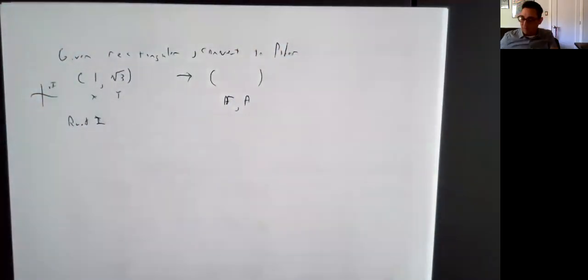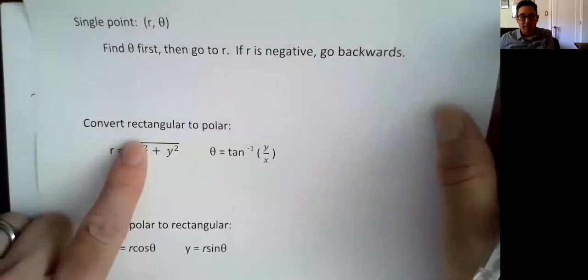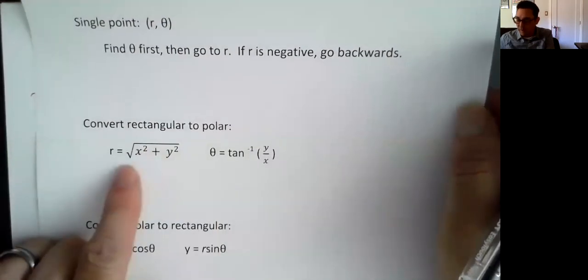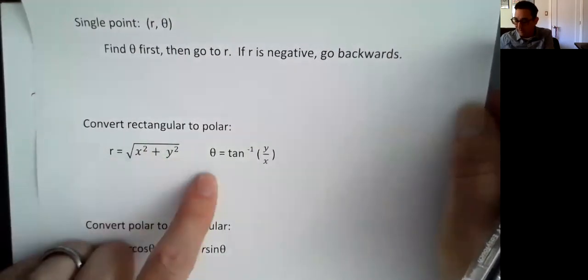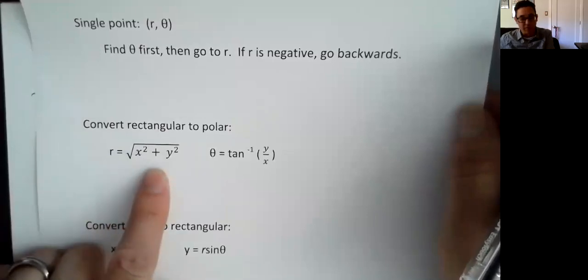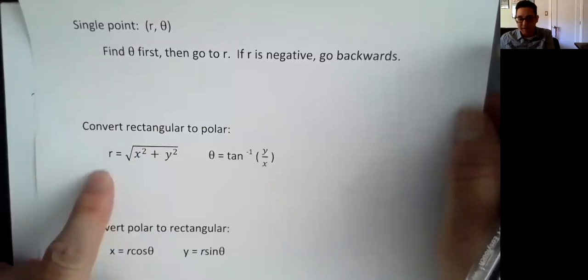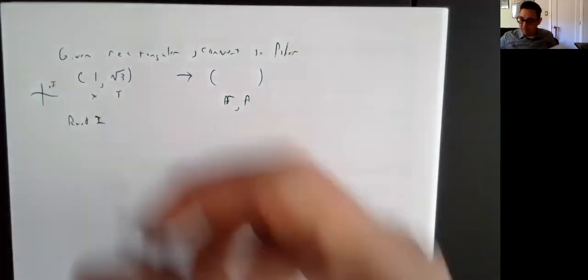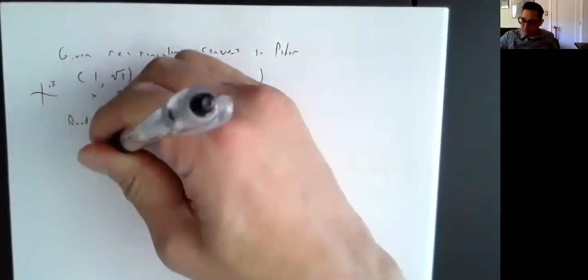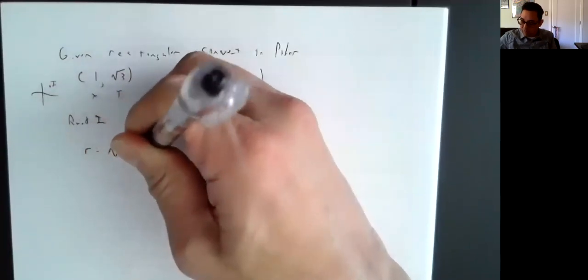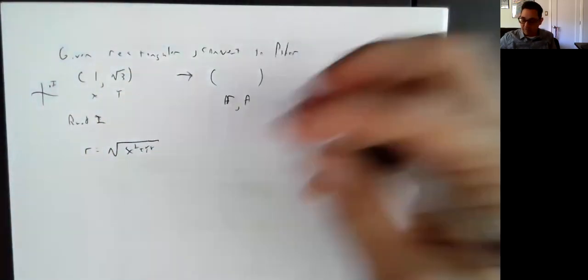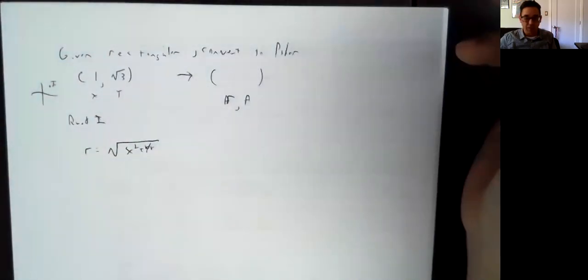Okay, so here's what we need to do to solve this. We're converting rectangular to polar. So we have x and y, we're looking for r and theta. To find r, you do this with x and y, and to find theta, you do this with x and y. Let's write down the r formula. r equals the square root of x squared plus y squared, which should look vaguely familiar. That's a little bit like the distance formula and a circle. Kind of similar, but there you go.